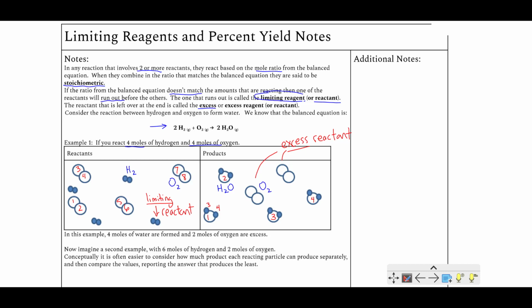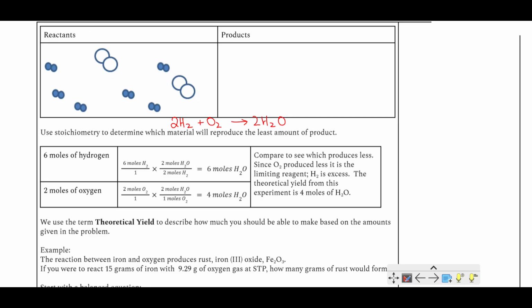So now we're going to look at a second example. It's going to be 6 moles of hydrogen and 2 moles of oxygen, but the rest of it is on the next page, so flip over. Now here's that same equation from the front. We have hydrogen plus oxygen makes water, but we don't have any of the products drawn in. And we're going to figure out what to draw based on stoichiometry, like where we put stuff over one in a times sign and a line.